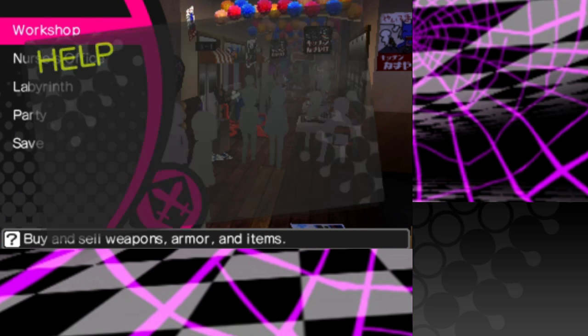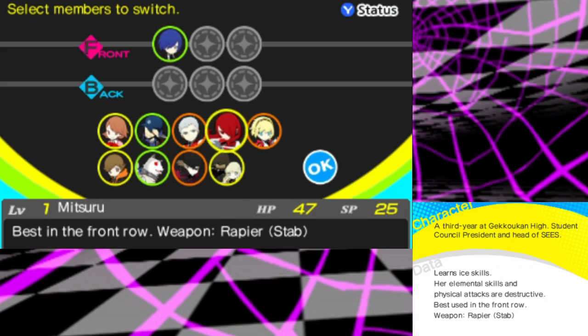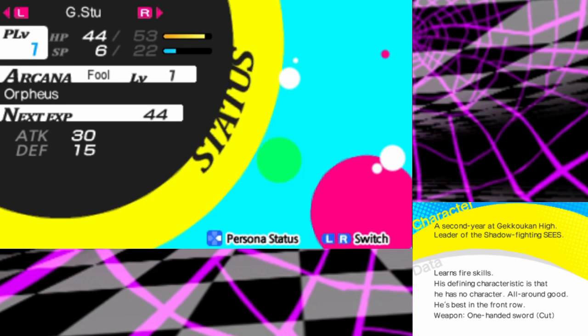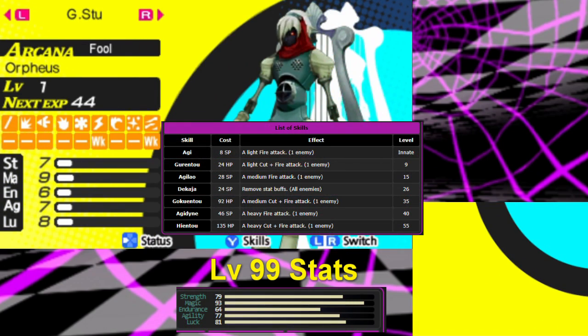So here we are at the base, and we're going to be instructed to change our party right now. And because of that, I'm actually going to have to go over everyone's abilities. So let's start with our protagonist himself. This guy's actually forced into our party for this route, so there's no point in considering how he compares to other party members, because we'll always be using him.